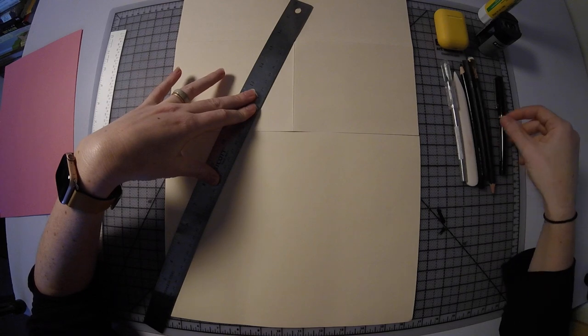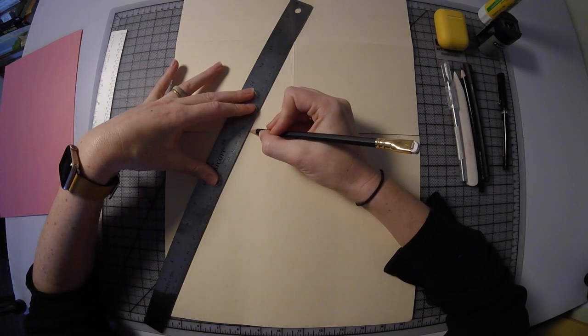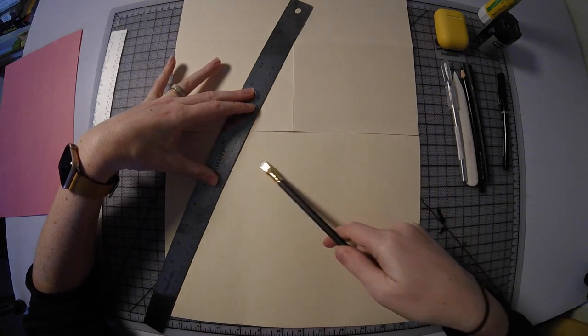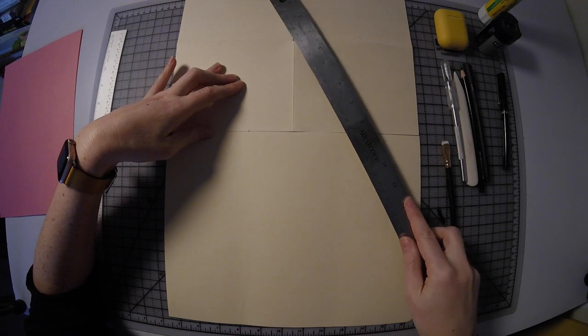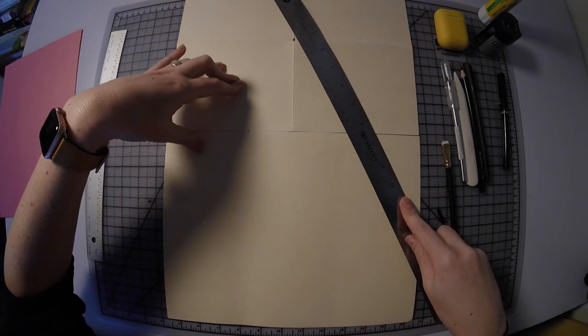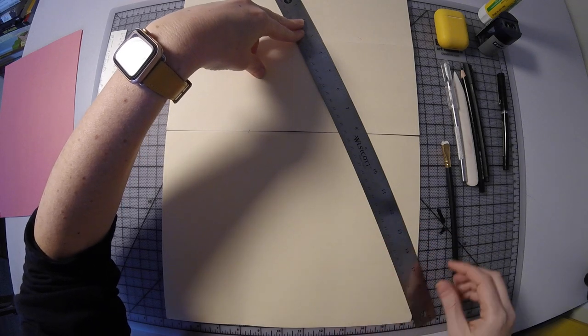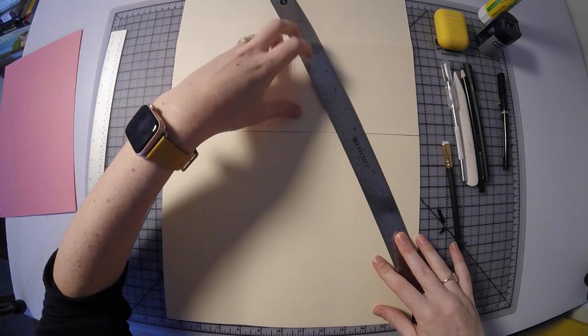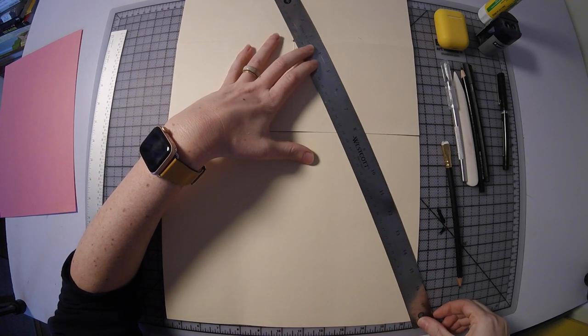Now, because math, because geometry, this little intersection right here is exactly a third of this piece of paper, all right? I'm not gonna explain the math to you because I don't know if I completely understand it at this moment, and I don't remember all that triangle stuff, but I learned this handy trick. And I learned by doing, so let's just do it.